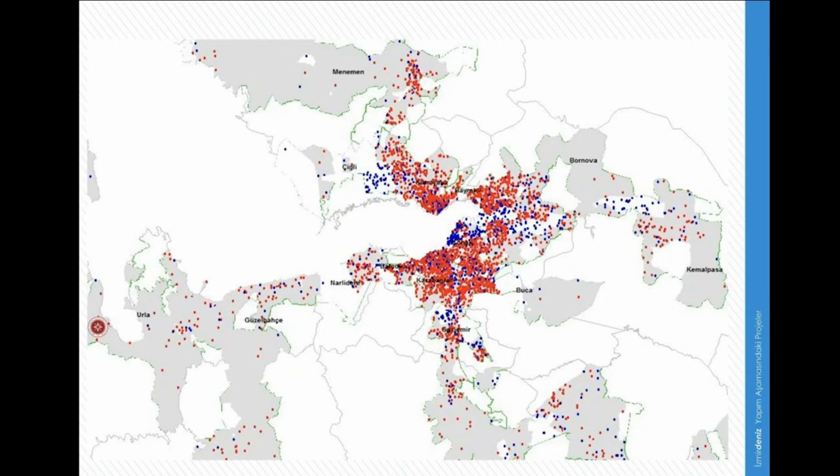4.5 million inhabitants live in the city. It is a high-density area which is surrounded by the Izmir Bay. You see the dot density map of the city, the red ones showing the households and the blue ones showing the workplaces. Then, as you see, the Izmir Bay, as a stage or as a source of the city's life, is surrounded by a very high-density population of Izmirians.